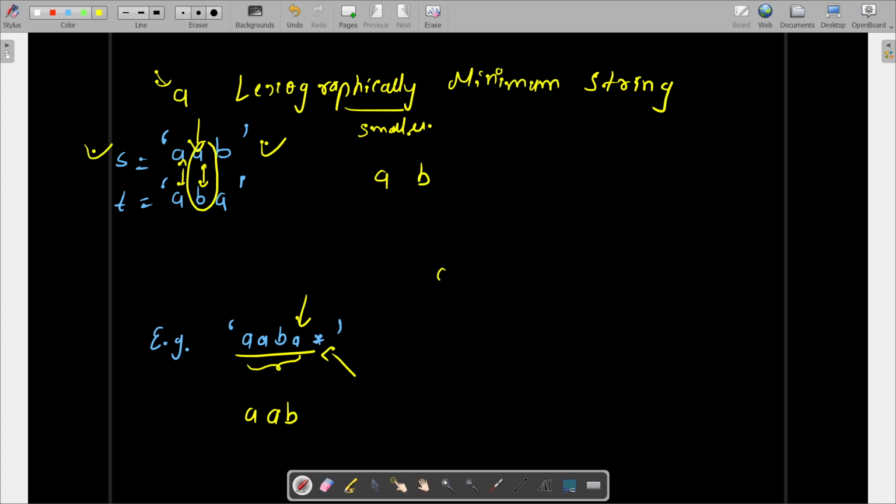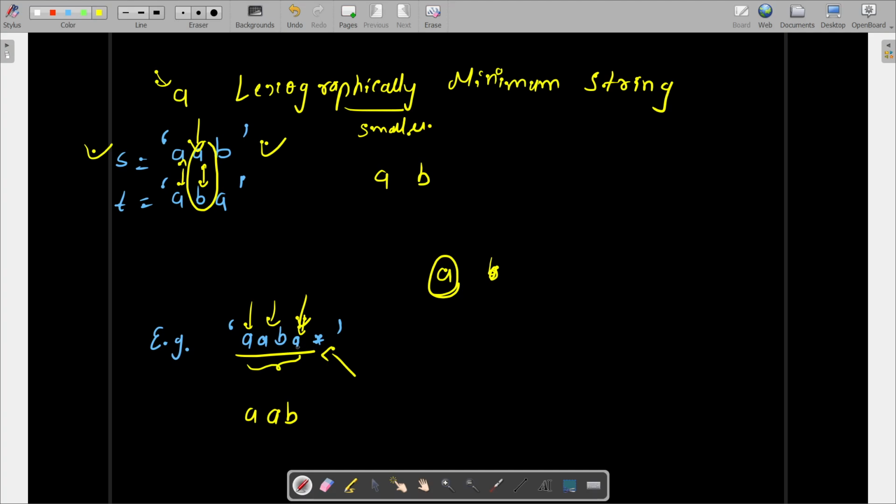Obviously, which is smaller between A and B? Of course, A. So we can't remove B, we have to remove A only. We can remove either this A or this A, but we have to pick the A such that the output string is lexicographically smallest.